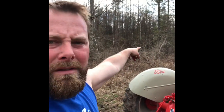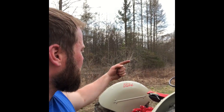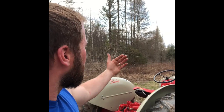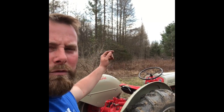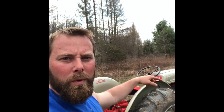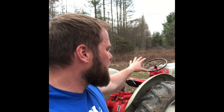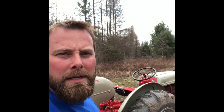These ones on the very edge, I left because they were leaning toward the food plot, and I didn't want to drop them. It was like 2 feet of snow when I was cutting these, so I didn't want to drop them where I had to drive and do all this work that I knew I was coming to do, like right now. And I didn't want to clean it up in the wintertime in the snow.